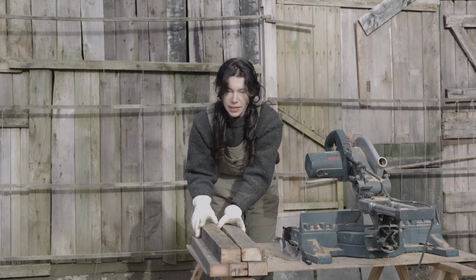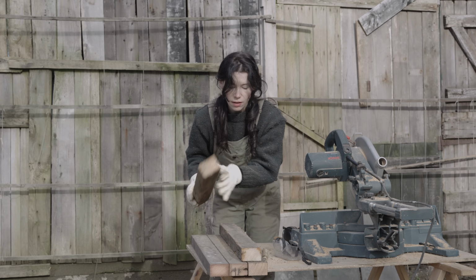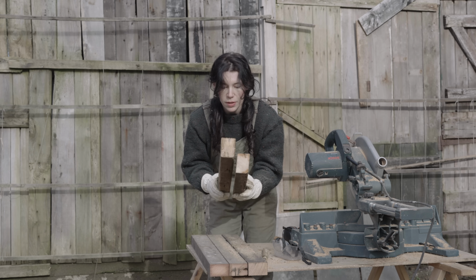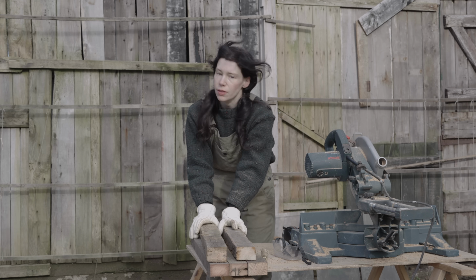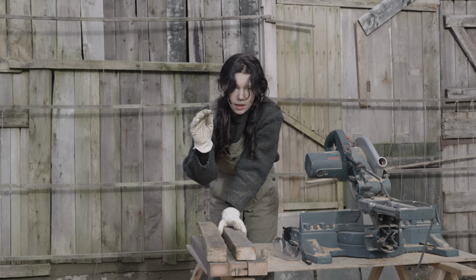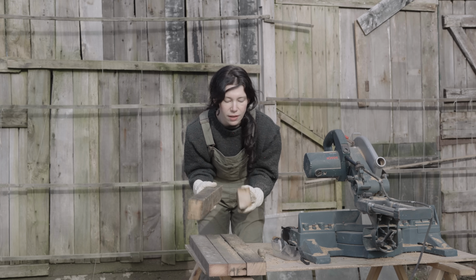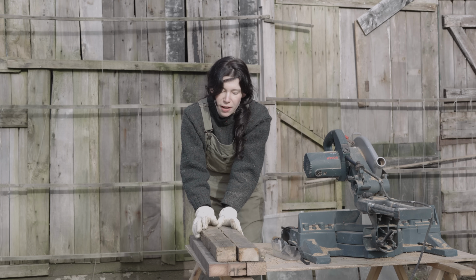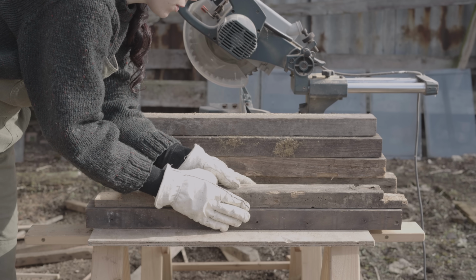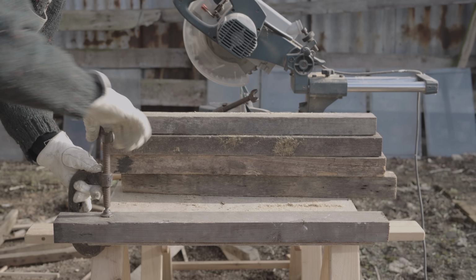Because I'm using basically all scrap wood, the pieces are kind of random shapes and some of them are wider than others. So I'm going to have to trim these down so that they're all the same dimensions. While this is kind of annoying, this timber hasn't cost me any money, so I can't complain that much. It's basically all the wood for this project so far for free.